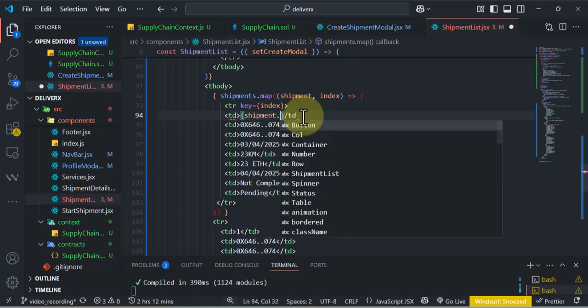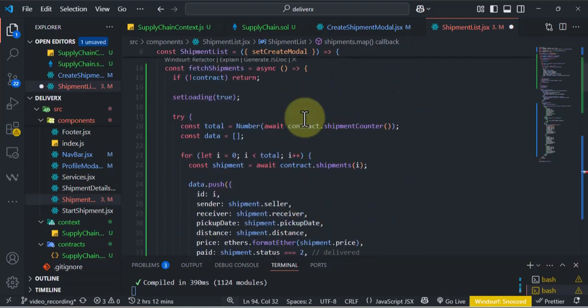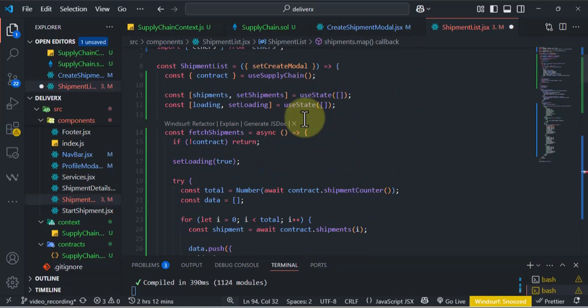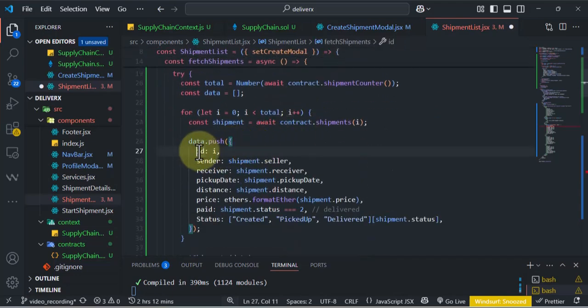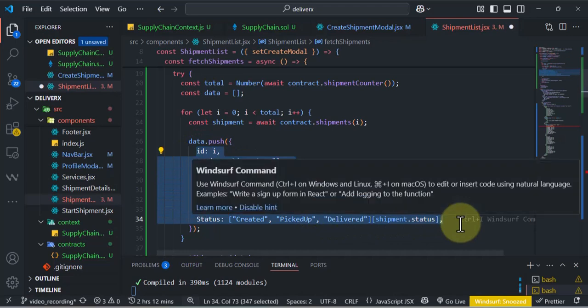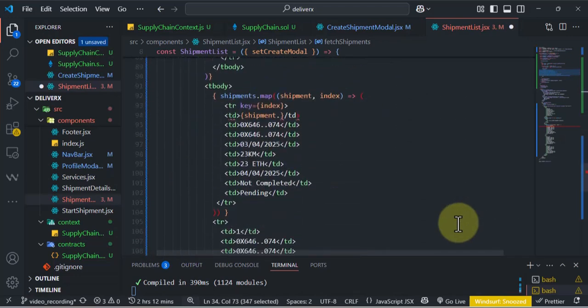Now don't forget, we have actually defined some values here. Where is it? We have defined some values here, ID, so you can just copy everything, because I like to just use it to avoid unnecessary mistakes.